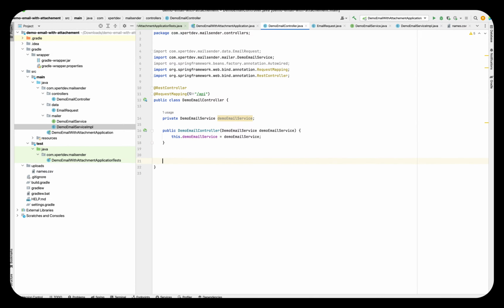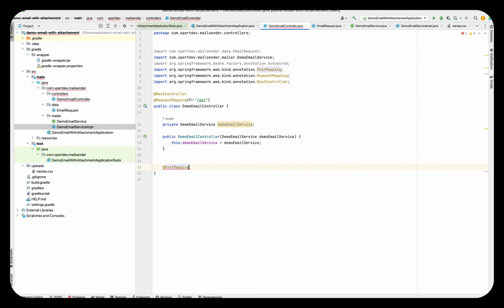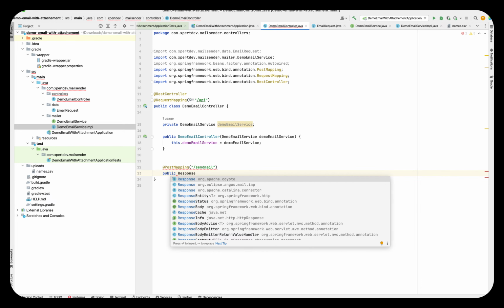I'm also going to define post mapping with our URL. So this is what the user will put as the URL. Let me call it send mail. And then I'll define the function here. I'll do response entity.